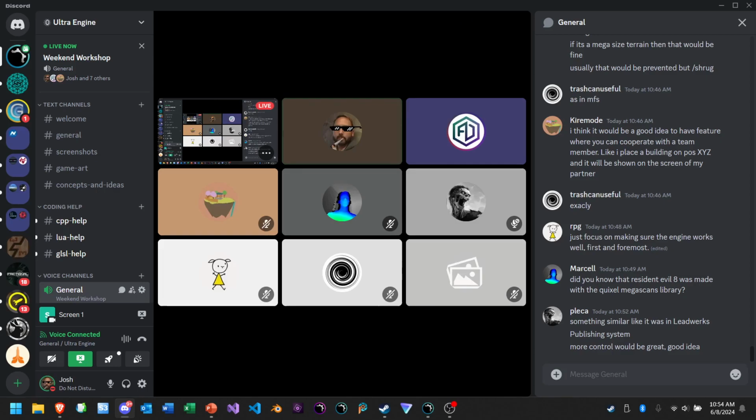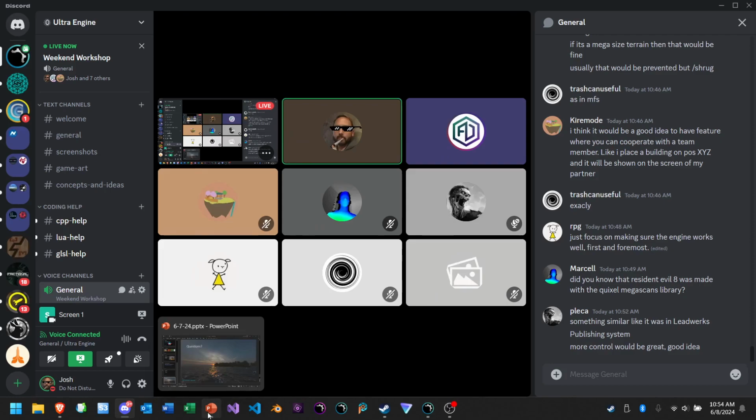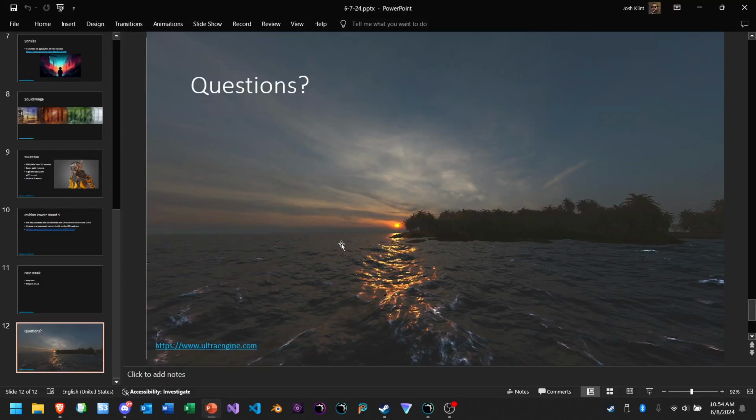Okay. So that's the plan for the next two weeks. We'll probably see 0.96 release towards the end of the month. The big feature there is going to be the vegetation system, which is like the LEDWorks vegetation system, except on steroids. It's very cool, and I plan to have some DLCs out to give you trees and such to populate your landscapes with. And that's all for this week.